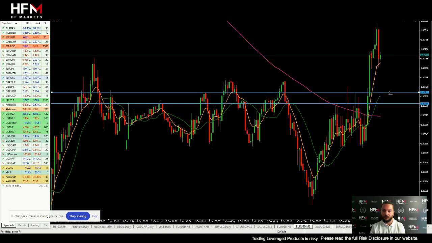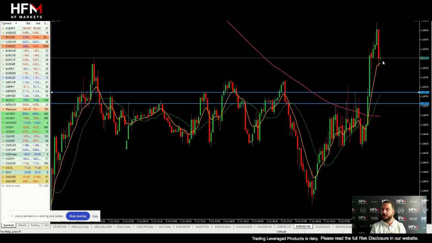Now the downward crossover, ladies and gentlemen, will happen approximately here. Because you can see if we continue to see downward momentum like so far, we're starting to see, we haven't yet seen, but we're starting to see signs of that. As soon as it crosses over downward, we can again look at that as a potential signal that the price will decline.